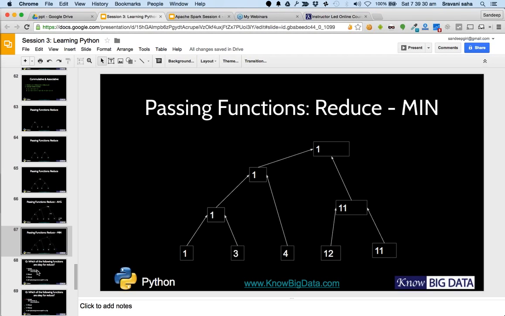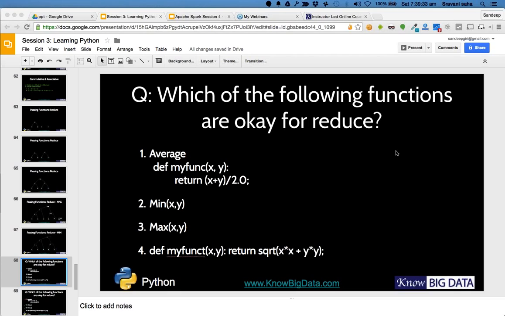All right. Now let's go back. So Gaurav's answer is correct, Ishwar's answer is correct, and Harsha's answer is correct.